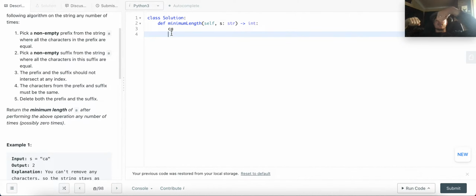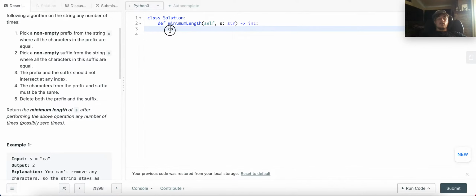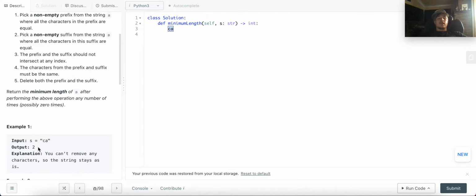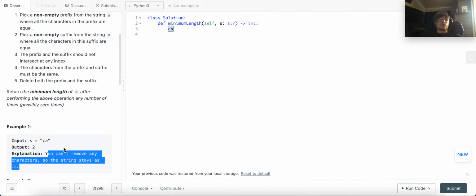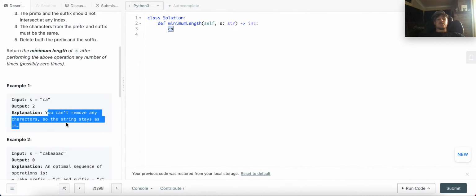I have to pick all the same from the left, all the same from the right, but they have to be equal, and these aren't equal. So there's nothing I can do, so the length you return is 2, because I can't remove any characters. This is one of those arbitrary, nothing-you-can-do examples that you sometimes get.